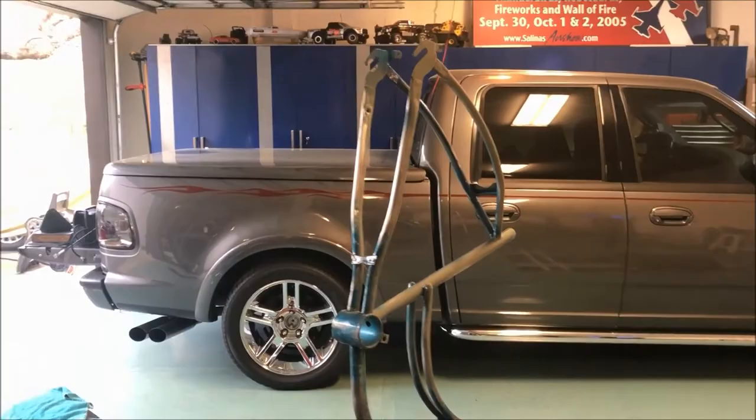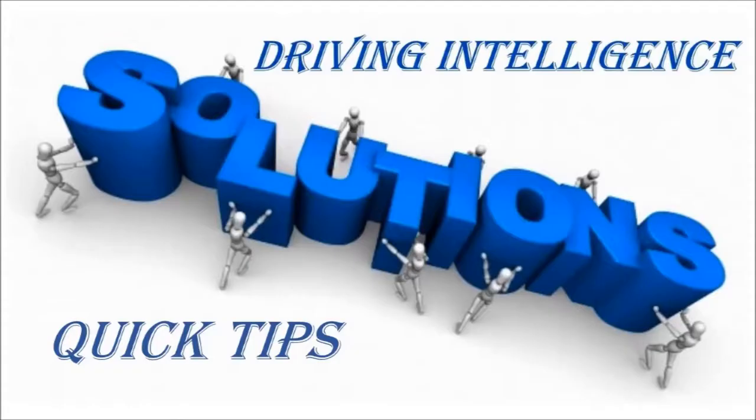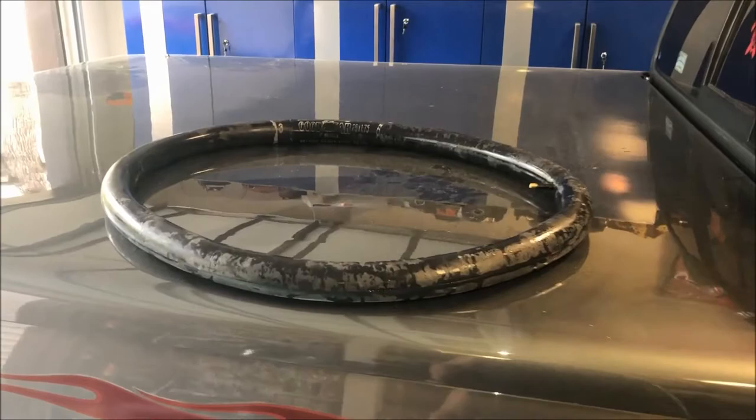Unfortunately it's raining outside, but I'm working on the tires and I got a quick tip for you if you run into an obstacle like I have. It's amazing that the original inner tube and tire are still on this bike. You can see here it's a Goodyear manufactured in the United States.